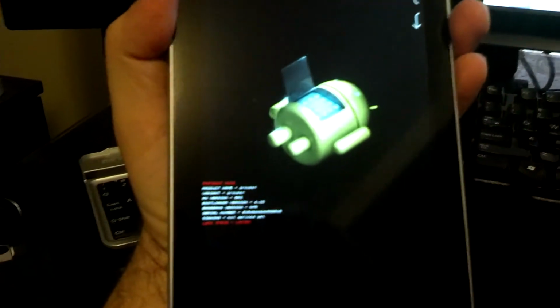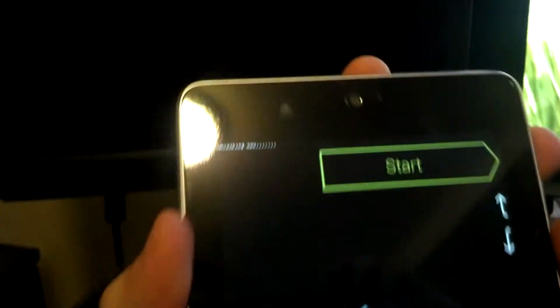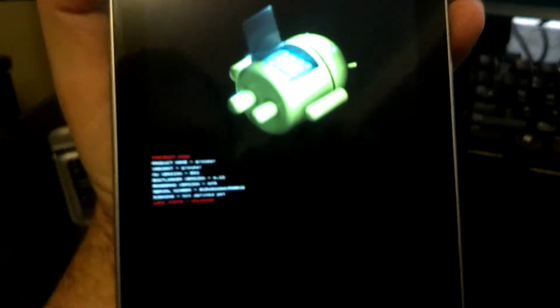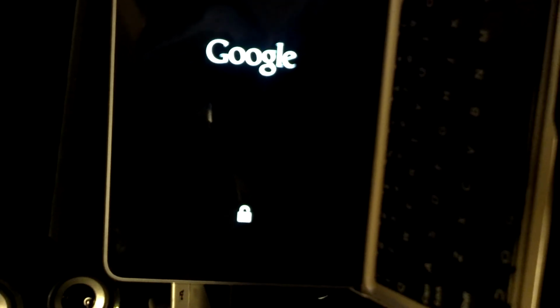All right, back to that screen. At the very top, you'll see unlocking now. And just there at the bottom, it said unlocked. Now, if you see now, you have a little unlocked icon under Google. So that tells you that your bootloader is officially unlocked. And then this says waiting for your device to finish booting up.